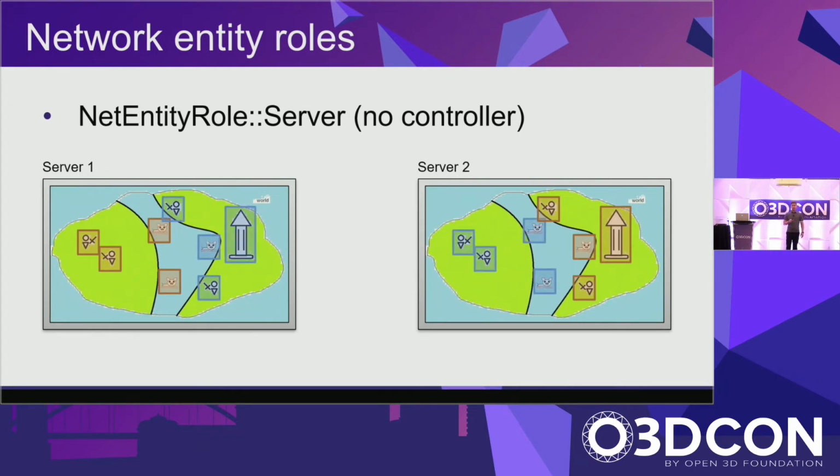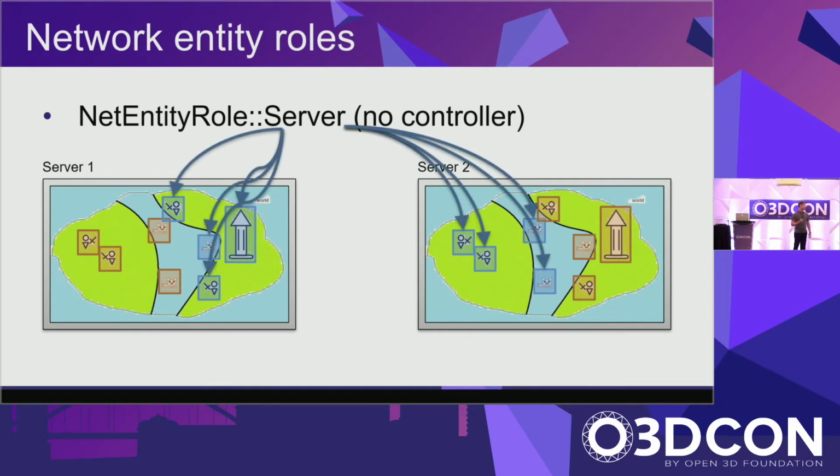But we have all these other entities that are inside the world simulation. And some of these entities are potentially interactive, like they're within interaction distance for entities that the server controls, right? That means each server needs to have awareness of spatially relevant entities around it. And that's where our server role comes in, right? That basically allows servers to talk to each other and say, hey, here's a read-only copy of stuff that I own that you probably need to interact with. And that allows the 2 servers to properly reconcile their simulations.